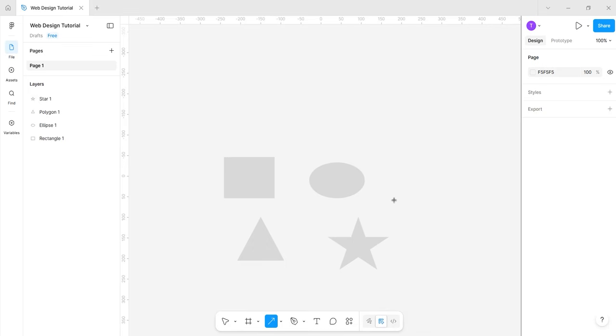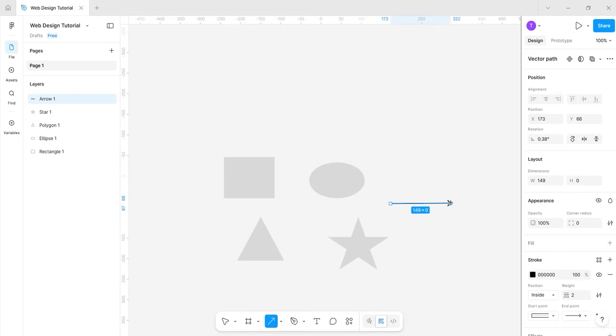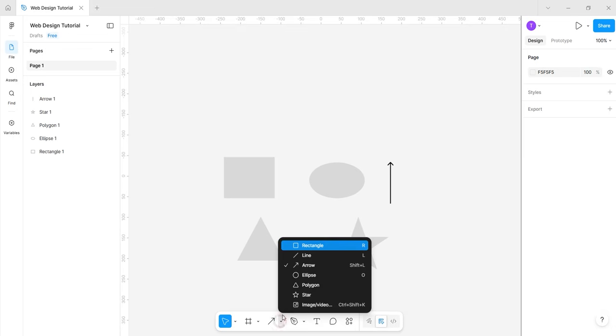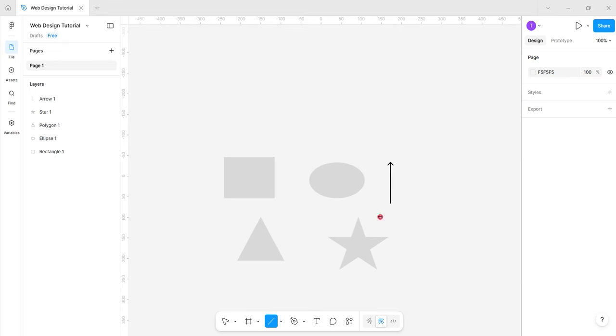Let's try drawing an arrow. So you hold the left mouse button on any area, and can point the arrow in any direction of your choice. So let's make it face upwards. That's how we have it. Let's try drawing a line, a straight line to the left. There you have it. You have a straight horizontal line. Now that we've familiarized ourselves with how to draw basic shapes within the Figma canvas, namely the rectangle, the ellipse, which in this case we've taken to be a circle, a triangle, a star, an arrow facing upwards, and a straight horizontal line.